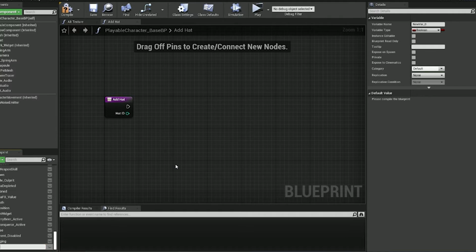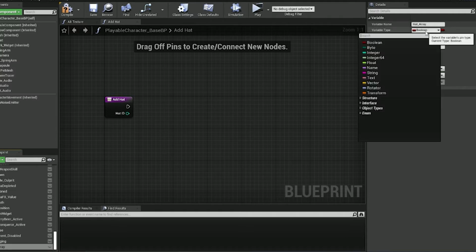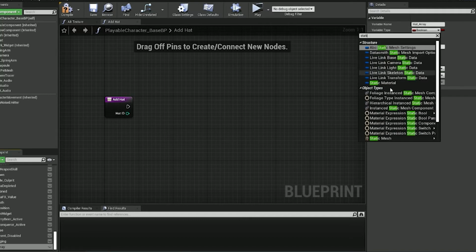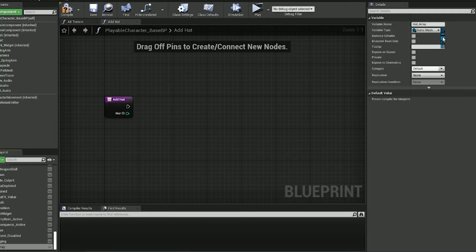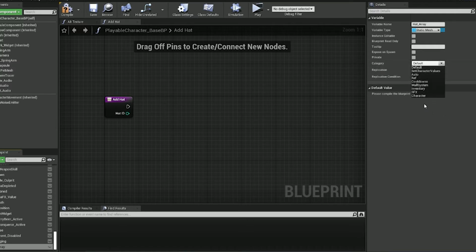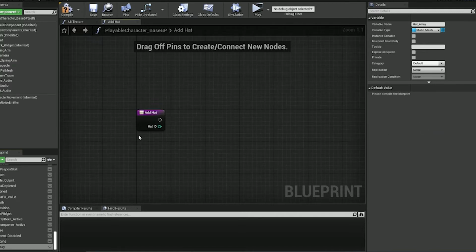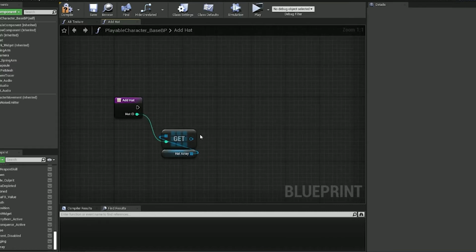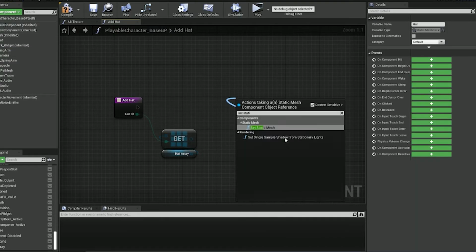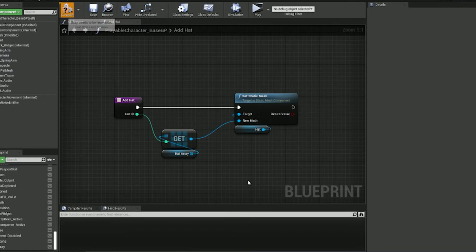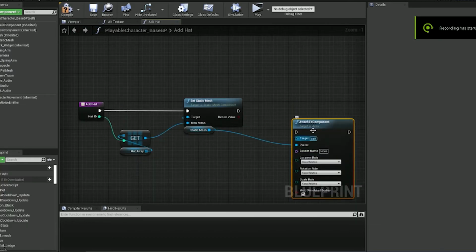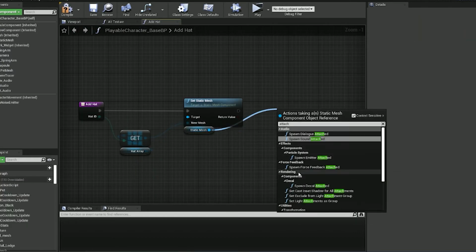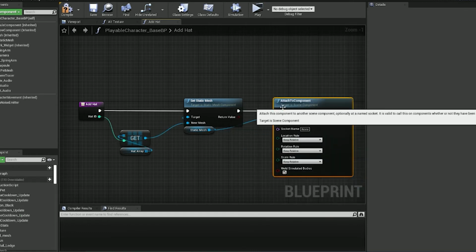The hat ID number is going to be communicated from the hat selection, character selection widget into this function when the game begins. I also have added a static mesh component to the character mesh, which is called hat. And so using the hat ID, we get the correct static mesh from our array, and then we set the hat component static mesh to be that. Then we attach the hat static mesh to the character mesh using the hat socket that we created previously with snap to target enabled.